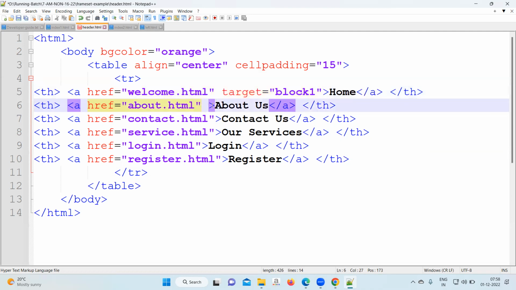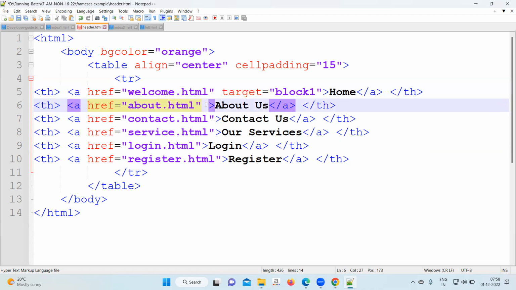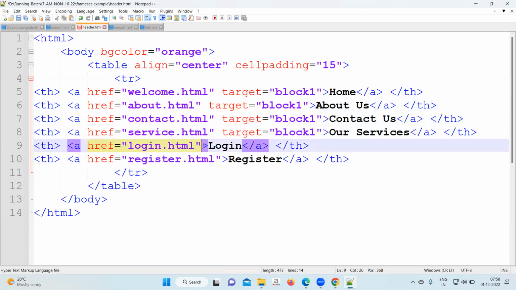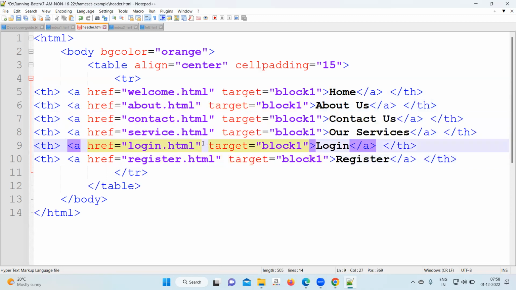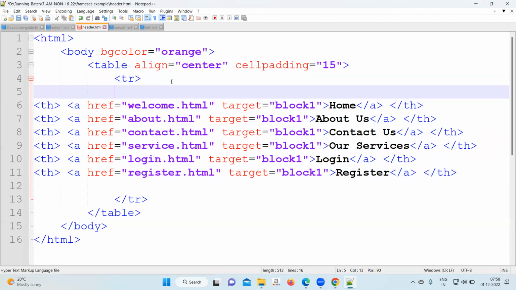About also, target equal to block1. Everywhere target equal to block1. You can copy and paste. Same target everywhere. Whichever link you click, the respective page will open, but it will open under block1.